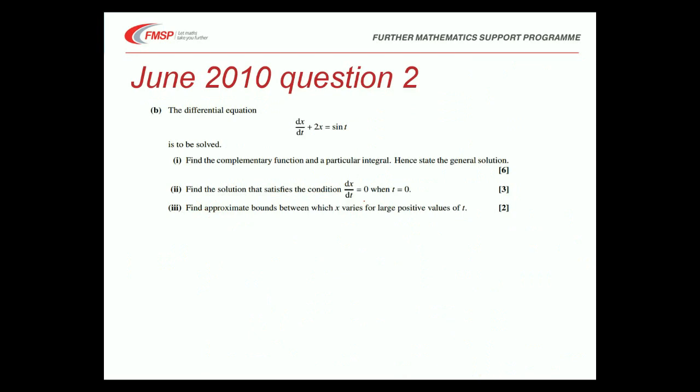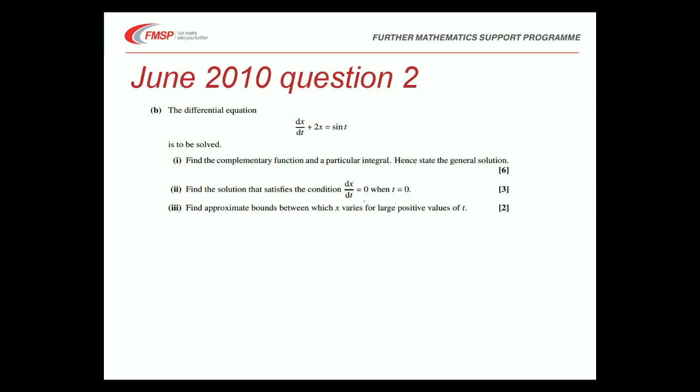Let us continue by looking at part B of the June 2010 question 2. It is definitely part B rather than another part 4 or part 3 carrying on, so it's probably going to be different, although notice that it does look quite similar to the one we just looked at. The left hand side is the same, but this time it's telling us how to solve it. It wants you to use a complementary function and particular integral approach, even though we could probably solve this using some other methods. So let's do what we're told.